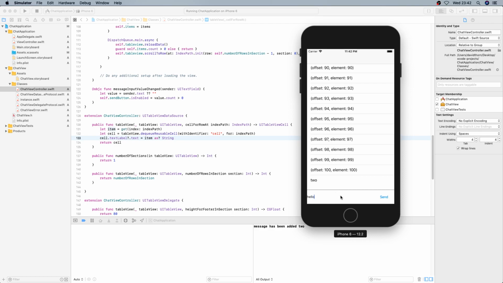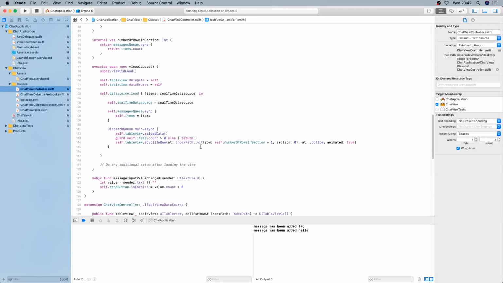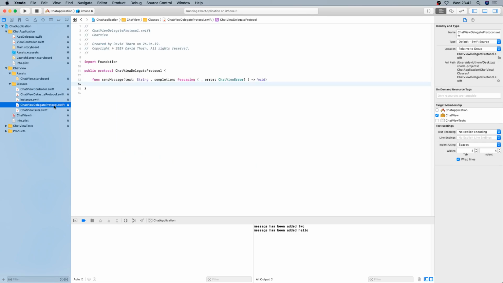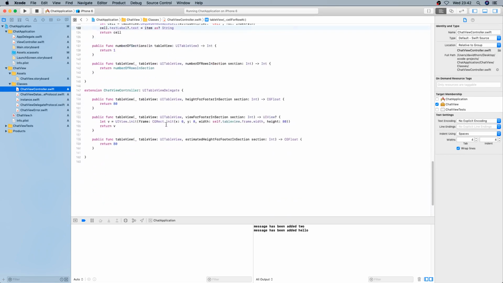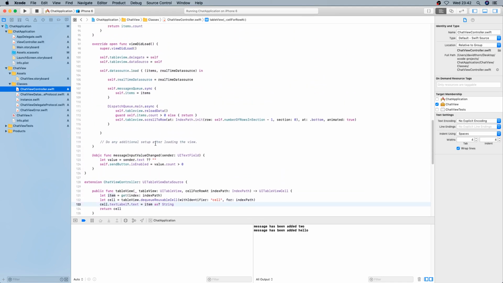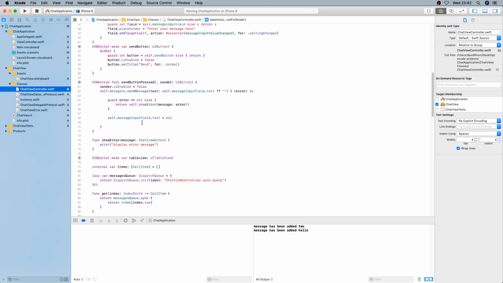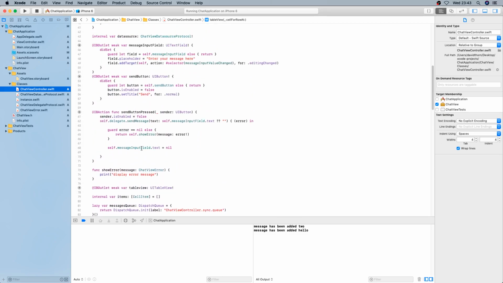And hello, but it's not removing it once we send it, so that the view is not when the button's pressed, message input changed, and where's the button being pressed is equal to nil.